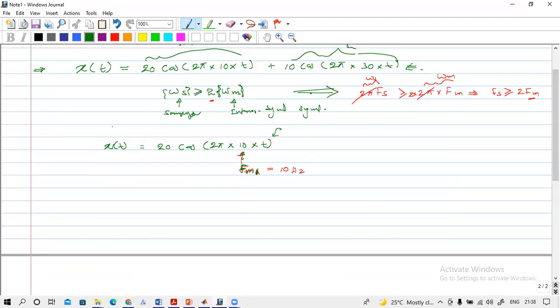The sampling frequency fs should be greater than or equal to fm. So the minimum sampling frequency fs should be equal to 2 fm. That means it should be at least twice the information signal frequency.